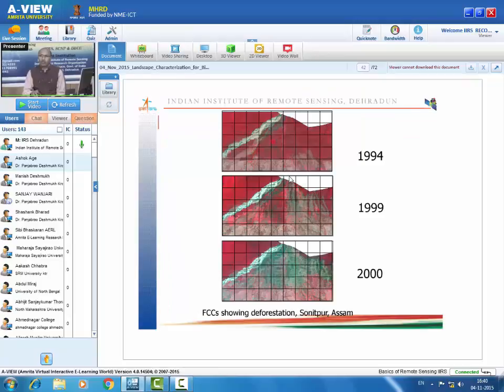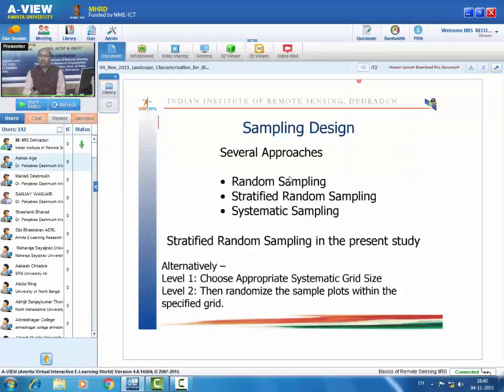So these grids I can put here, and then I can count the intact grids and disturbed grids, so that I can find out how many grids have got deforested. That kind of analysis. That means I am basically doing the quantification. This is an approach which I will tell you a little more in detail.